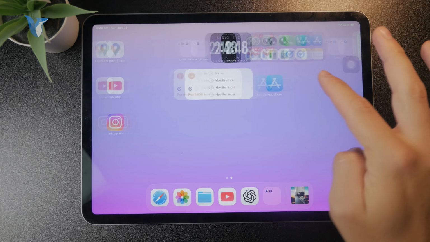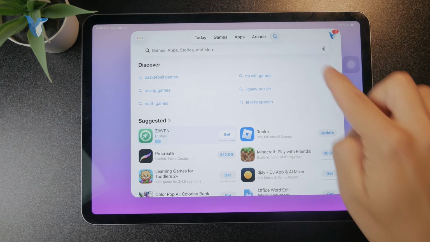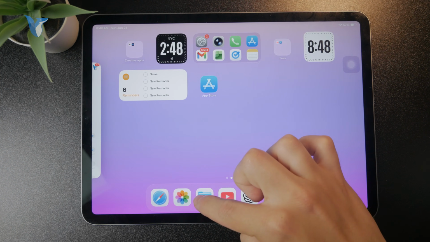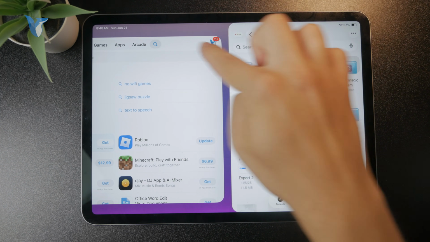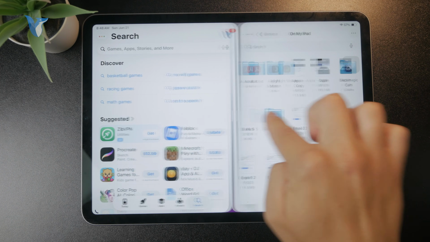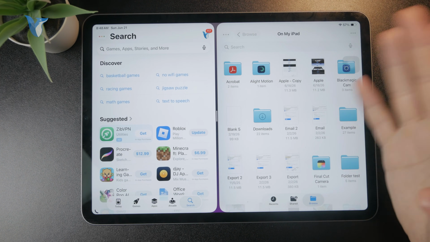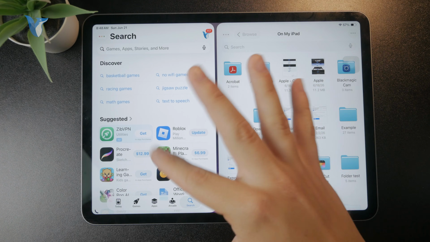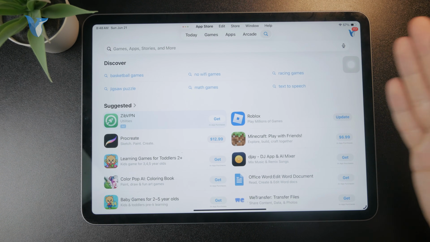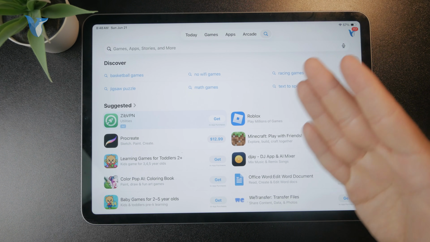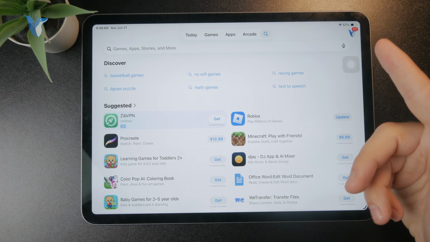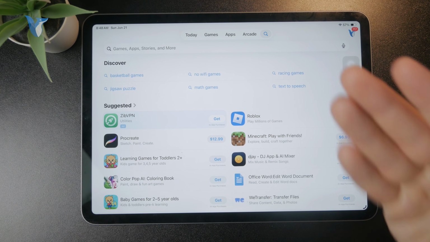So I assume that you probably are aware of the fact that you can use multiple apps at once, and you can see when I flick them to the side like this, we have the split screen, right? And if you want to close it temporarily, or at least for those two apps, you can slide it over like this, and I closed or disabled the split screen. But I assume that you want to turn off the feature entirely.